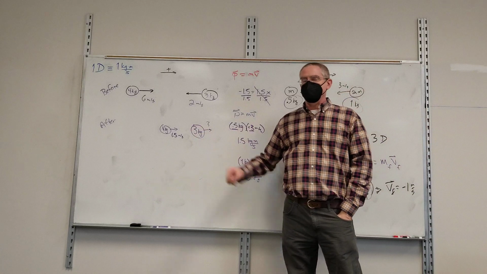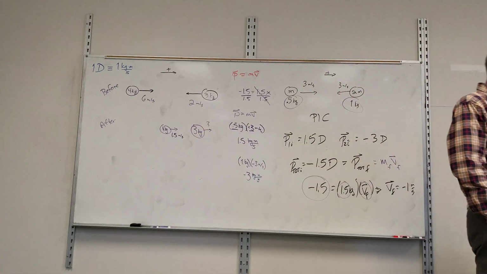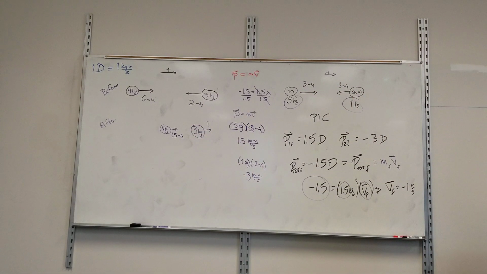So I changed it to something which could potentially happen. What I would like you to do right now is to tell me how fast that 3 kilogram mass is going after the collision. I would like you to work by yourself, with the person next to you, whatever seems to work for you.